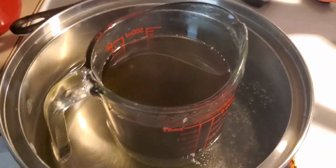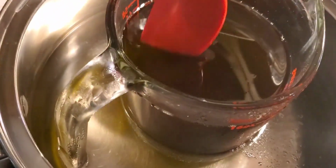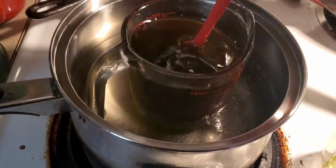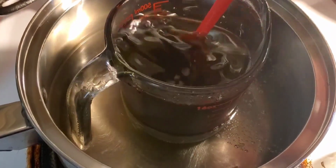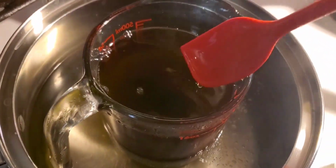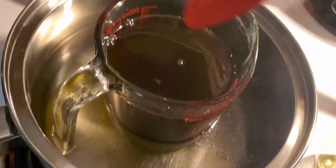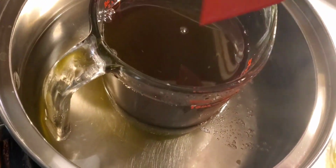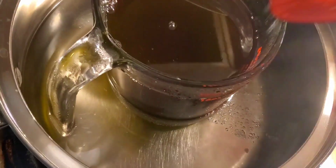Alright, we are now back. I done turned the heat off. It is completely melted in there. There's no more beeswax floating around. Sorry about that. The steam just kind of fogged you up. Alright, so right now we're going to take our spatula out. Now this is a small spatula. I'm filming up close so y'all can see the greater details of everything. So we're going to go ahead and get all the yummy oils and butters off of there. There you go. We're going to drop it back in our glass.